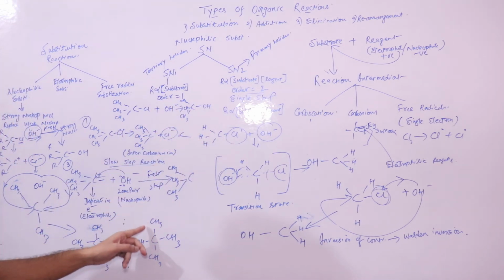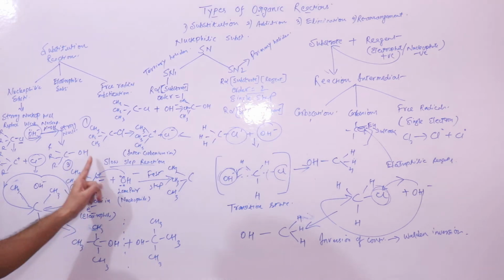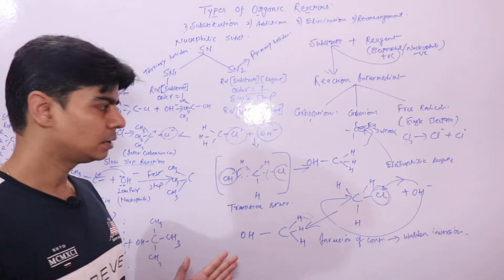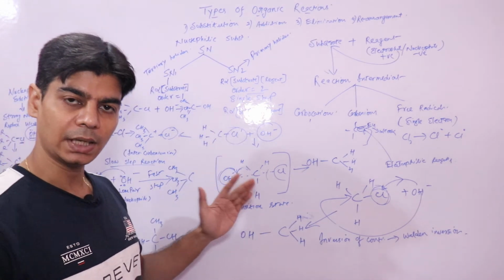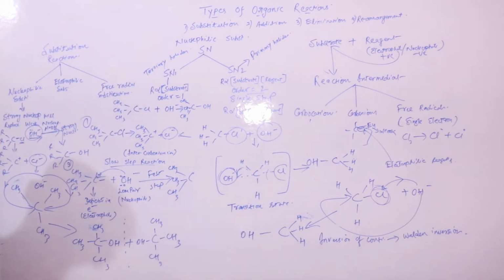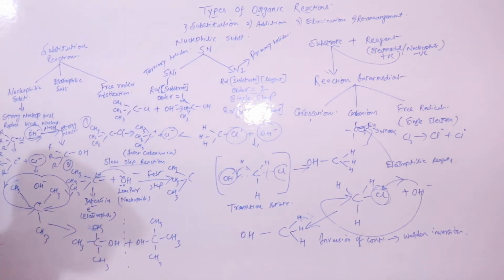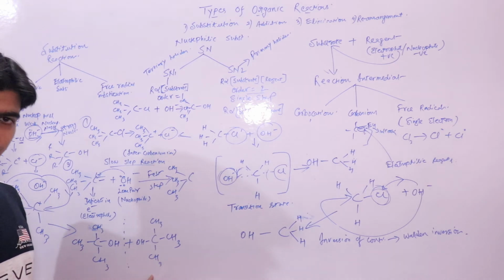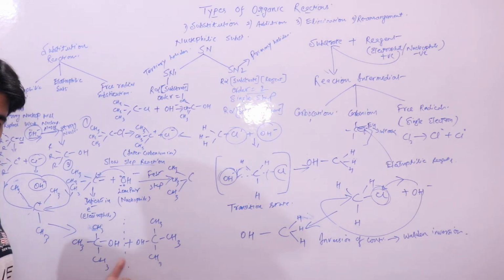Now this carbocation, if you look into the stereochemistry, is a planar molecule. The approaching nucleophile can attack this planar molecule from either side, right? If you look at this, this is your carbocation. The nucleophile can attack it from this side, and if it attacks this carbocation on this side, it will result in this. If it attacks from the other side, it will result in this. So these are enantiomers, since they are mirror images of each other.